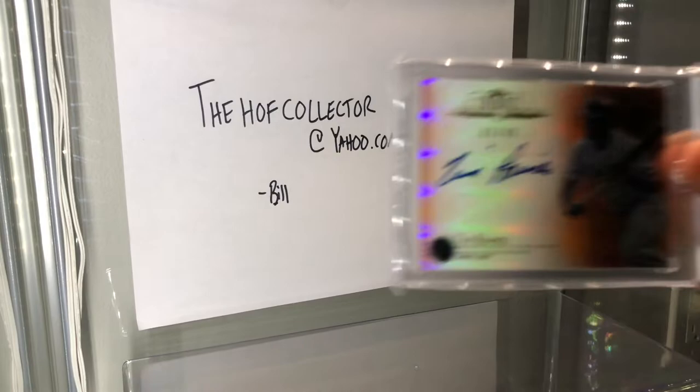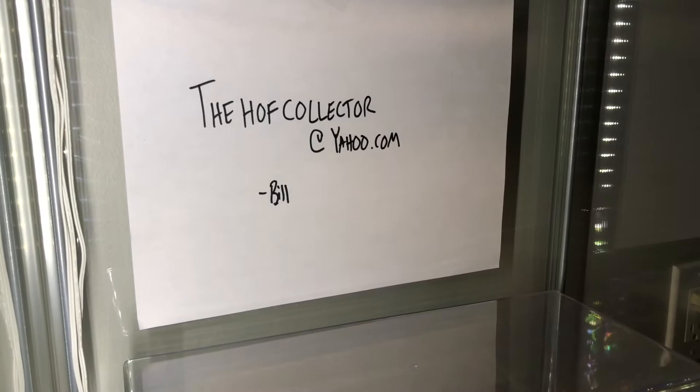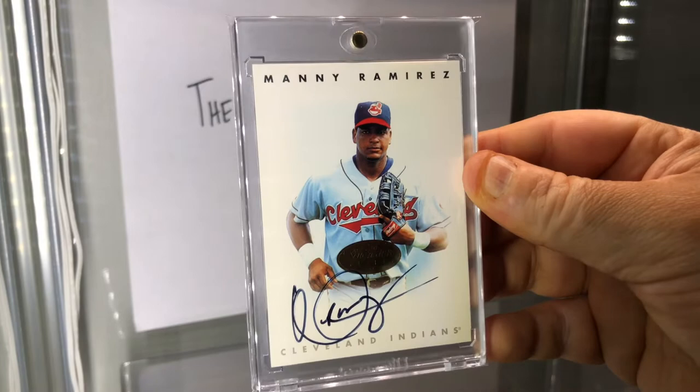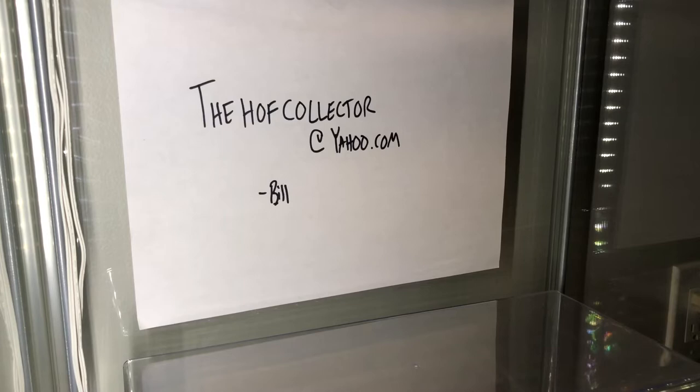I have here another Tribute - Mr. Tim Raines, Hall of Famer, numbered to 40. This guy is a Hall of Famer to me. 500 home run club, 1996 - I think it's '96, signature series, I think it's the gold version too. Manny Ramirez on card. You don't see too many Manny Ramirez on-card autographs. This card's autograph is just perfect.